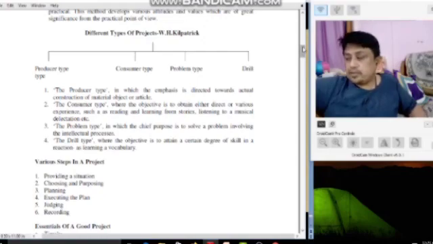The problem type is the one in which the chief purpose is to solve a problem involving an intellectual process. Here you can use reasoning or deductive reasoning, for example, communicable diseases. You can form groups in the class or assign individuals.